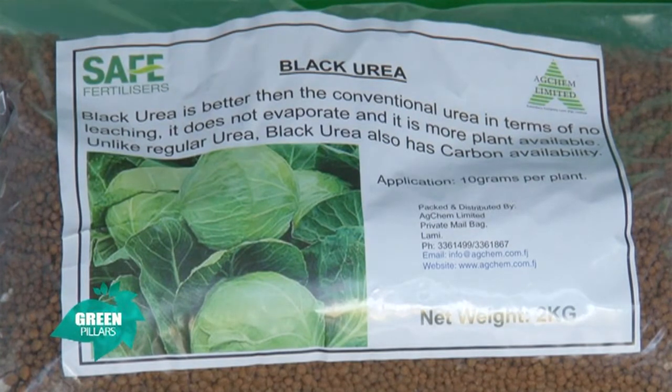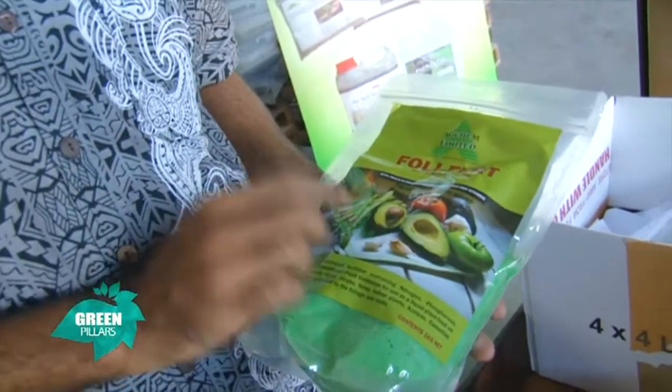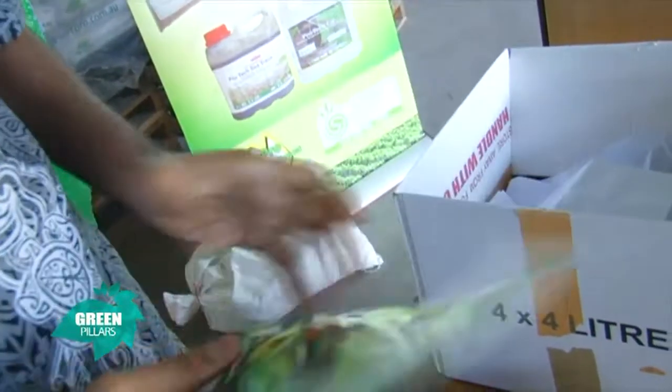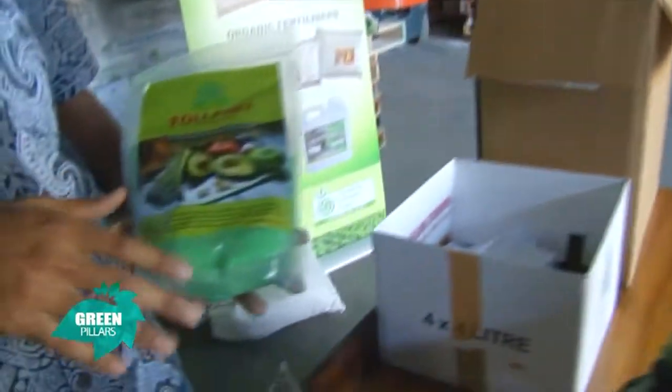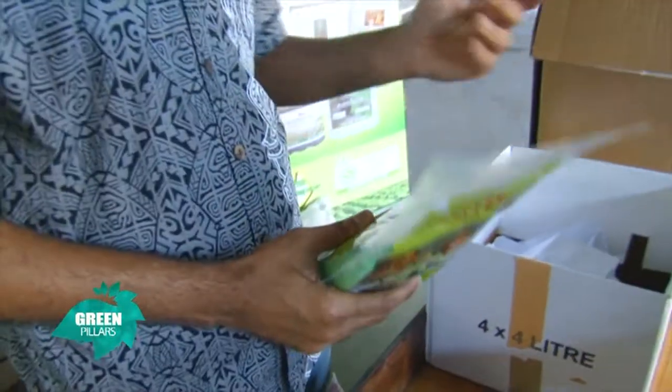And lastly, we have the polyfert. You can use it on your flowers if you're doing flowers. If you're planting any fruiting crops, you can use this. It's a plant food. It contains this much of nutrients, and you can spray this late in the afternoon. If you're planting cash crops, you can apply once a week. It helps in flowering and fruiting. If you're doing ornamental flowers, then you can spray once every 2 weeks. Whatever goes on the leaves will be taken by the leaves, and whatever falls on the ground will be taken by the ground. It's just 1 teaspoon in 5 liters of water.